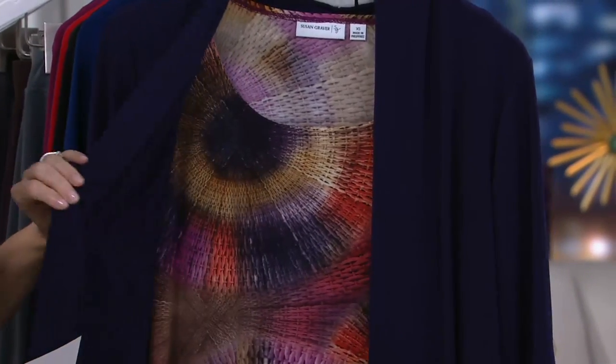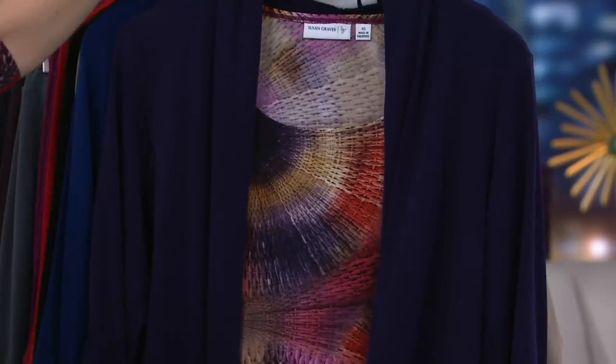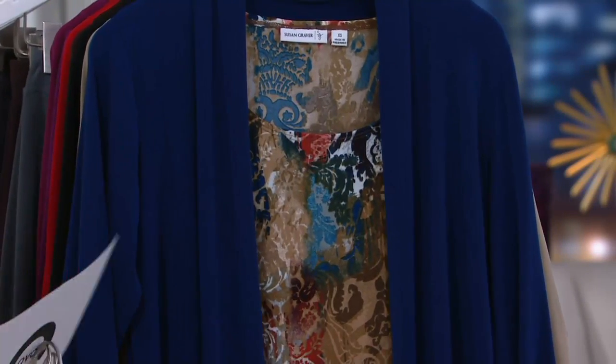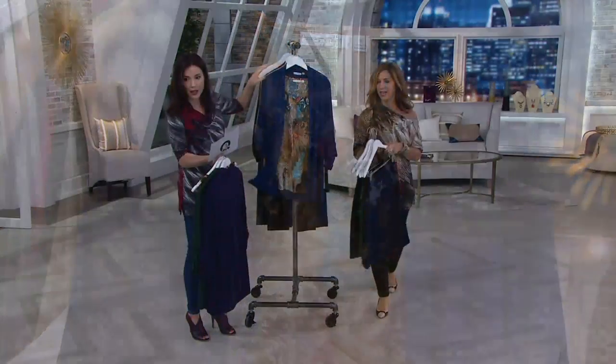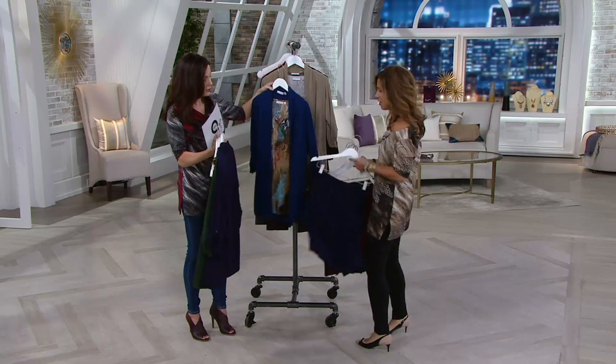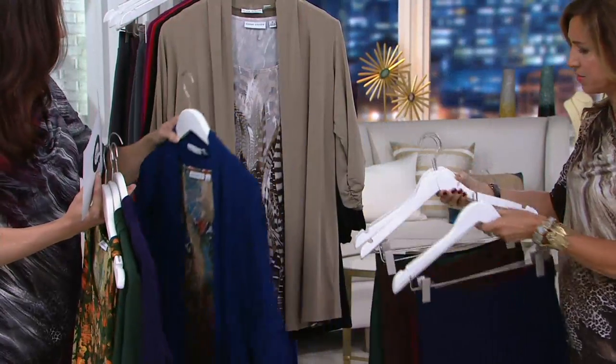We're calling this the purple and it comes with this gorgeous basket weave. This is actually my favorite — not that that really matters. I want you to pick your favorite. Here's the blue and patchwork. How pretty is that? If you want to do the whole outfit, there are slim skirts to go with.